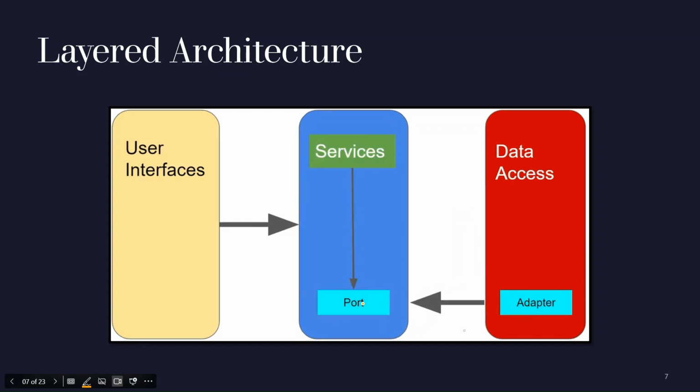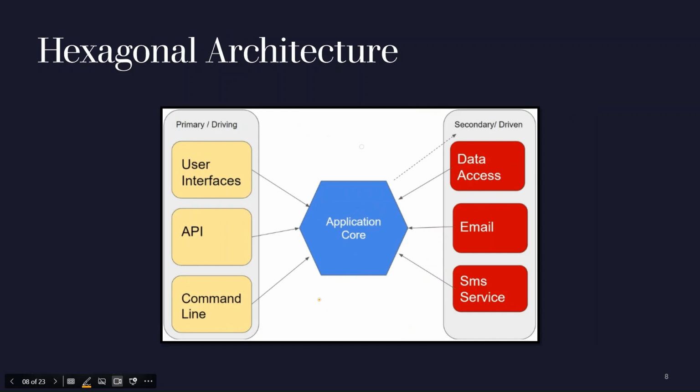The business logic becomes the core of the architecture, surrounded by ports, interfaces, and adapters. The ports act as boundaries, allowing the core to interact with the outside world without being tightly coupled to a specific implementation. This development ultimately resulted in the adoption of hexagonal architecture. Hexagonal architecture, breaking free from coupling.